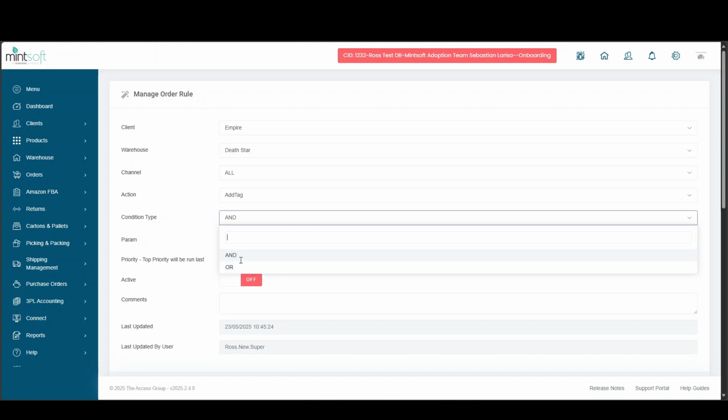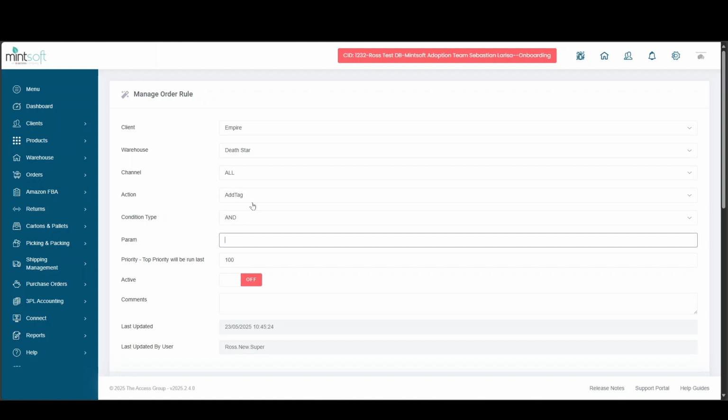So for mine, I'm going to use and. The parameter is the tag that I need it to add. It could be the courier service you need it to change to. It depends on what your action is, what this parameter needs to add or edit. So for my tag, I'm going to add fragile into there. So that is the tag that we need to add onto our order.